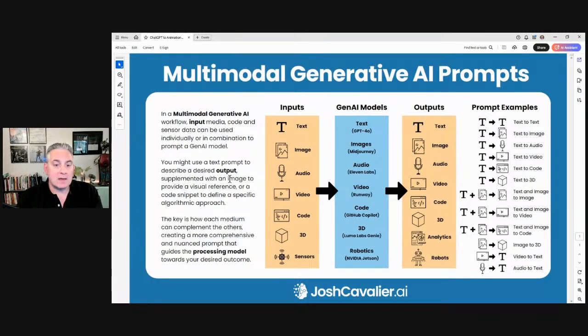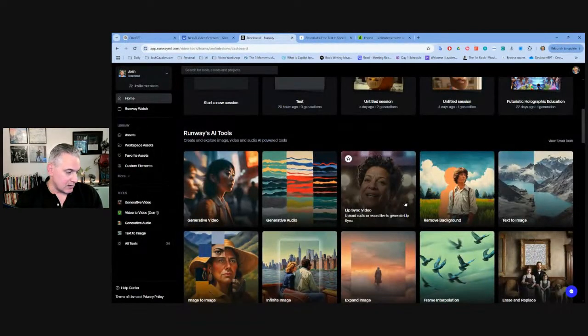And with Runway, it could be a text prompt, it could be a static image, it could be now a video. And I'm going video to video. All right, that's where eventually we're going to be. But you can see it can generate audio. It can lip sync video. So if I had a still and then I had an audio track, it would then go ahead and produce that character with a lip sync.